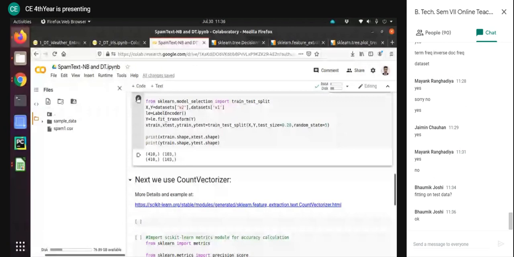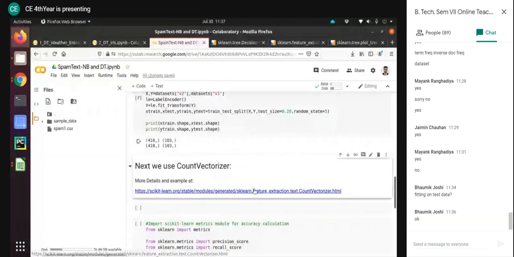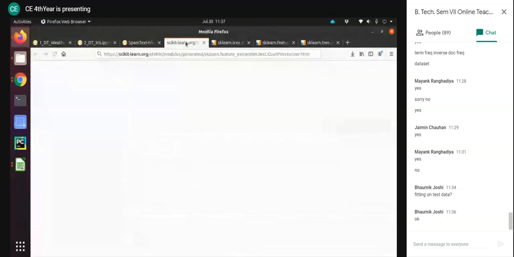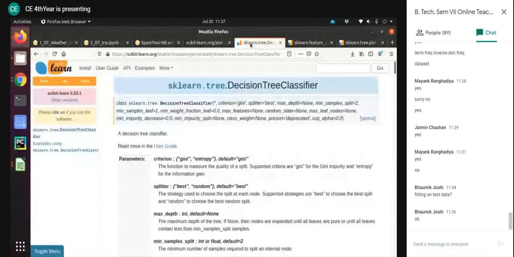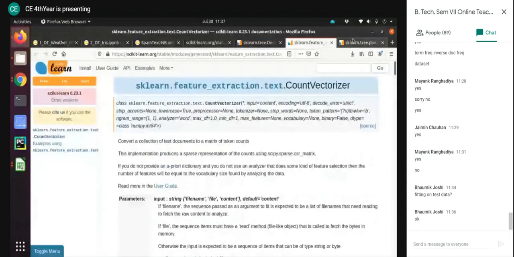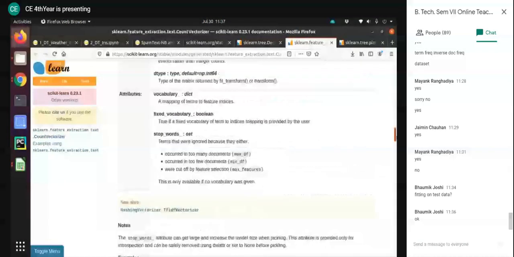Right. So now for further processing, I would like to discuss this count vectorization. One very good example is given over here, so let's first discuss that example.